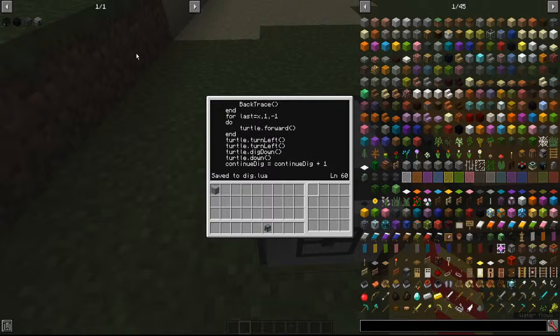How do I inv? Or is it turtle dot in? How do we look in the inventory? Turtle dot select I. Oh, so we'd select.